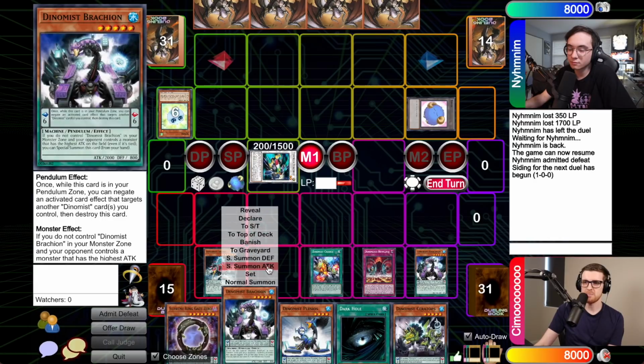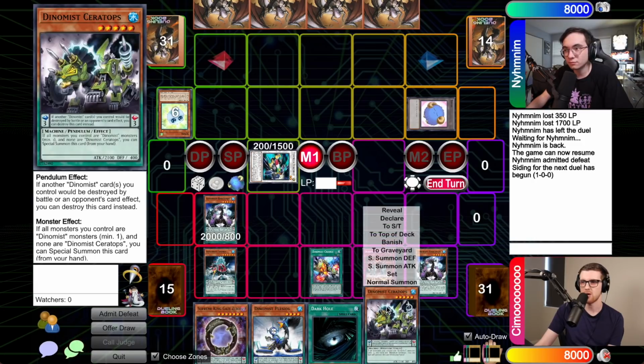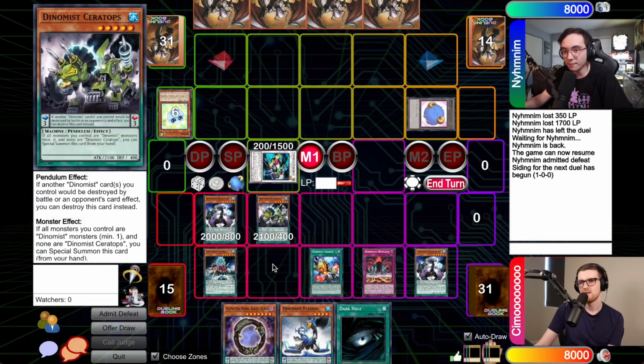I'm going to start by special summoning Brachion to the field. Sure. That's a little pendulum Cyber Dragon summon? Oh, no, you're using the Cyber Dragon effect. Okay, that's fine. So you have the monster with the highest attack, and I don't have any monsters. You can go ahead and bring him out. I'm also going to special summon a Ceratops. Ceratops can be special summoned if the only monsters I have are Dino Mists, and I have one. I can bring him on out.